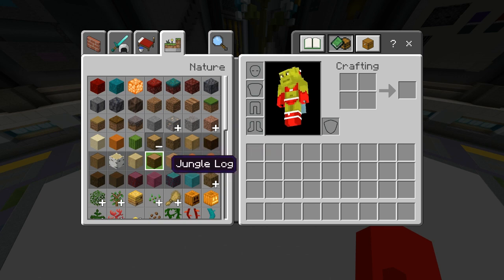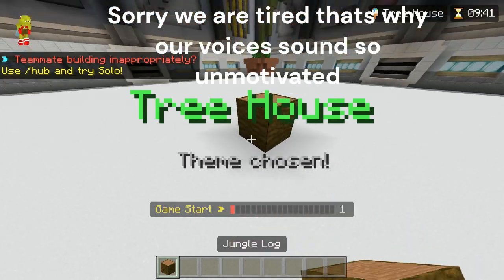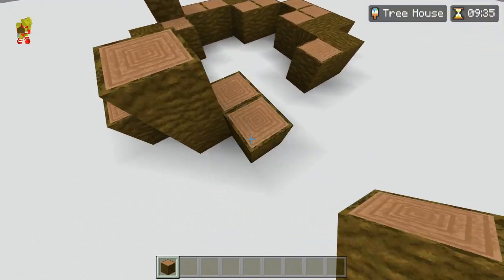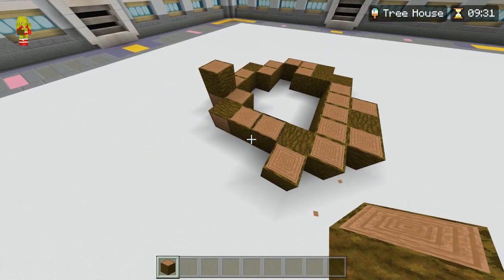Let's get started with some saplings. Wait, can you do saplings? Can we do a jungle? Yeah, that's what I meant. Can you not place saplings in this? What? Can you not place saplings in this?